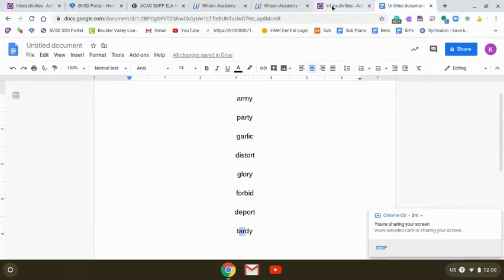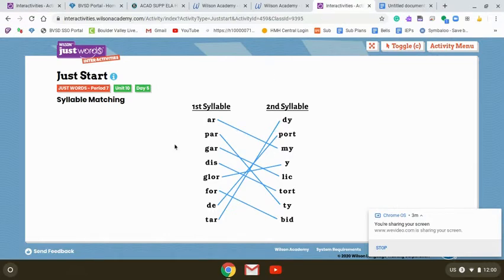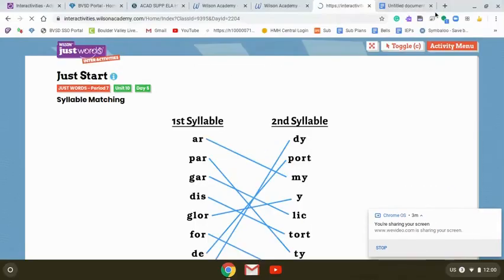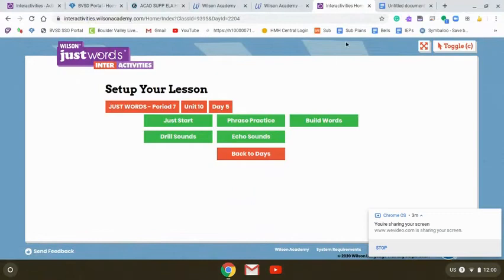All right. That's how your paper should look. But I thought it would be kind of confusing if we went over that way. Okay, there you go. All right, so what we're going to do next, we are going to go into our activity menu, and we're going to build some words. So you're going to get a piece of paper, and you are going to write down the words I say.